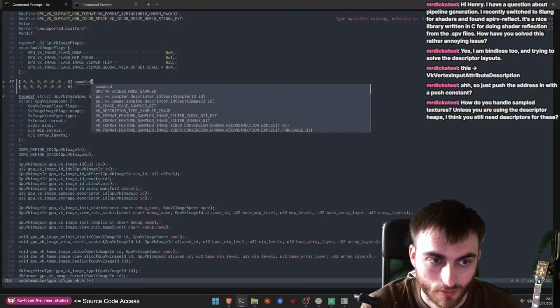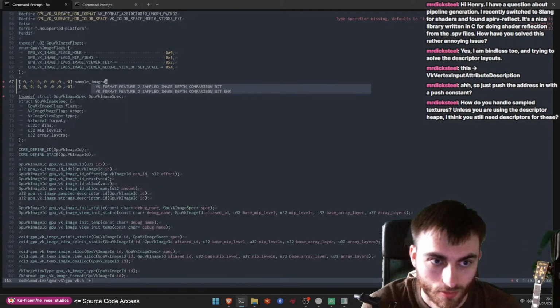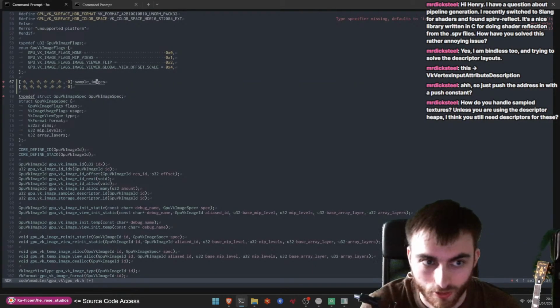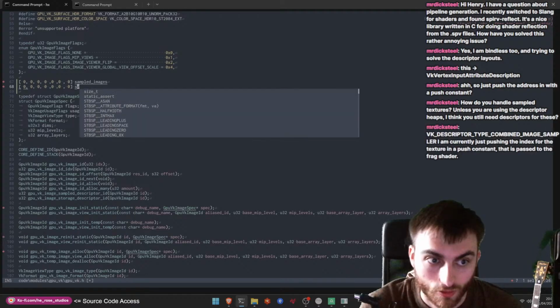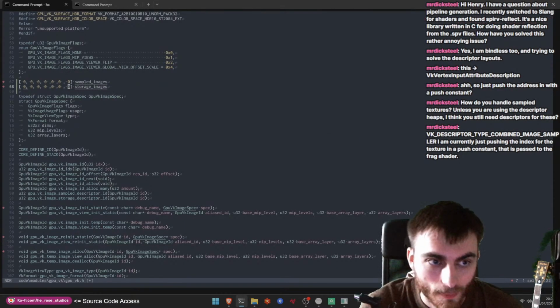Say this will be the sampled images, and then storage images. So if it allocates these three here, 1 and 2, these 1s and 2s will store MIP views of this one here, and it allocates a range next to each other. So all you have to do is pass around the index, which gets you to here, which is 2, right?